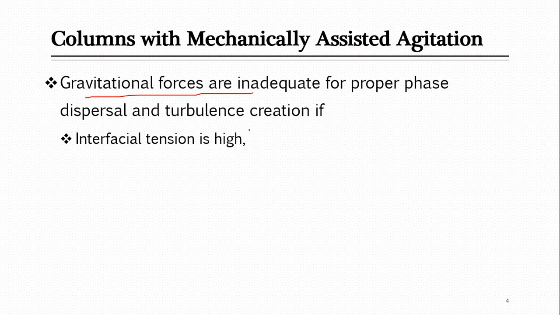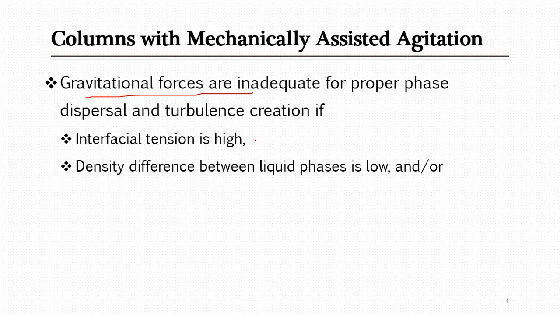So in that case, when the surface tension of one liquid is higher and the other is also higher, they will not properly mix with each other. Turbulence is not better between them, and they don't make better contact, so less mass transfer definitely. And the other problem is that the density difference between liquid phases is low. You know what will happen if two liquids have more or less the same density? No more contact. Suppose you introduce lighter from the bottom and heavier from the top. They do not have a big difference in density, so they will just stay somewhere.